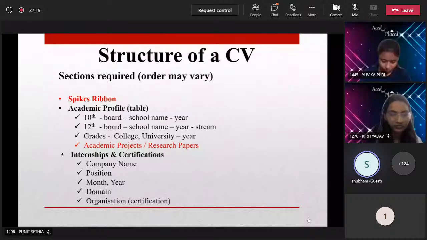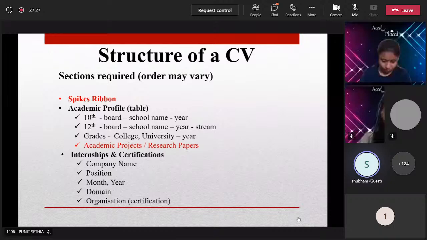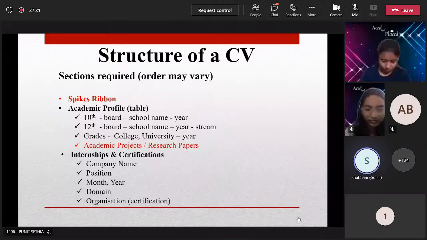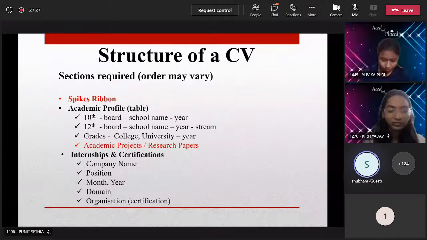Okay. So this is something which not all of you might have, but if you have something like this, you should surely mention it in your CV. You can introspect about it. If you haven't taken up any research project or research paper till now, you can opt for it only in case you want to add some meat to your academic profile. Okay, that was one unique thing which you can add. Therefore I highlighted it in red.